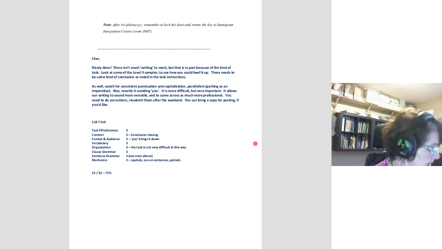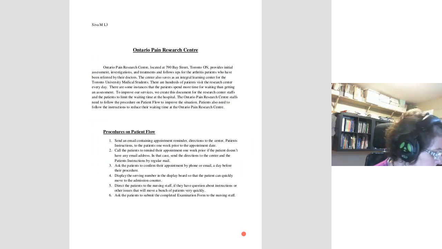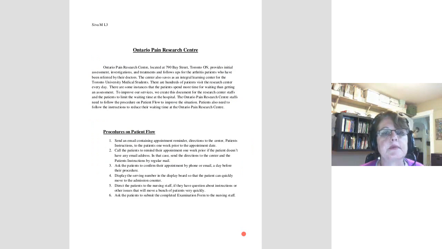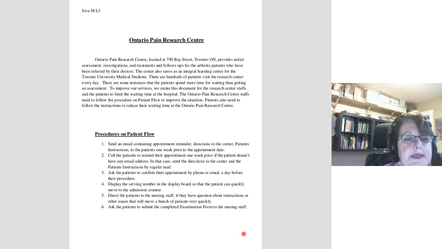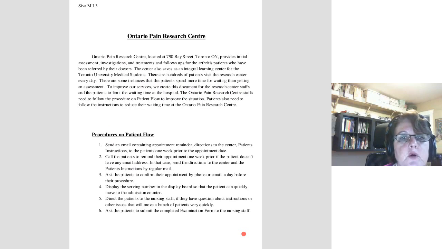Instructions, procedures, and policy submission. And this is a level 2, a CLB 8 going to CLB 9. So again, we'll look at the next couple of pages on this as well. So here they were given a map, and again they were given bullets. Similar assignment as the earlier one on instructions, but more difficult, and there are 3 versions of this. So we'll take a look at the next page as well.